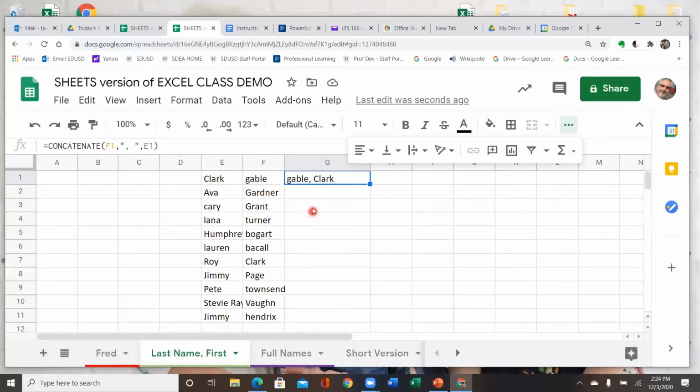So if I were to build the same formula right down here in G2, because we just did this in G1, let's think about that for a moment. This name, G1, is referring to F1 and E1. It says it right there. So if I were to build it right here, the next one, I couldn't say E1 and F1. I'd have to say, in this case, F2 and E2, because it's going to be different.